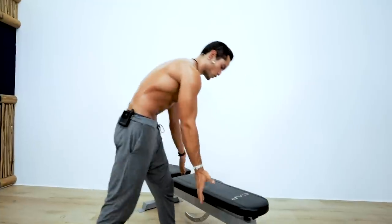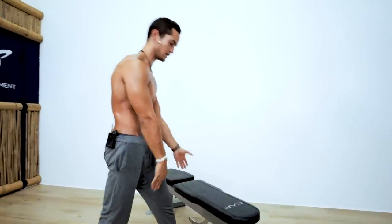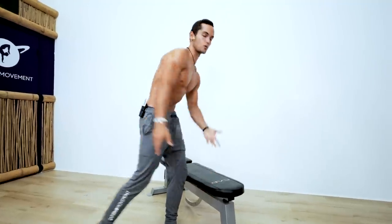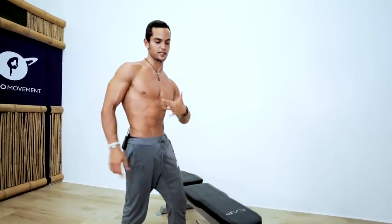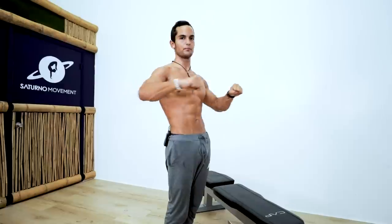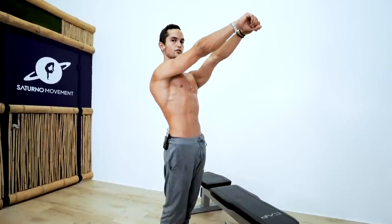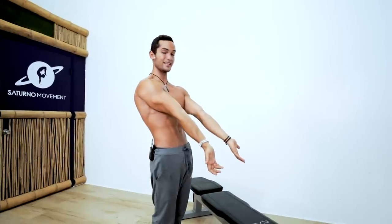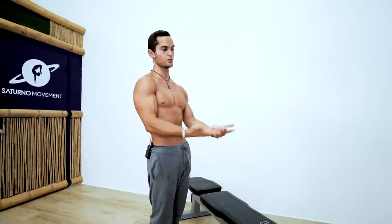But for this one, we're gonna go in supination and we're gonna go incline, with our hands inclined, which is gonna emphasize more the lower portion of our chest. The one that we did was to emphasize a little bit more the upper portion. Basically, it replicates what an incline bench press would do, having your arms at this angle. This one is gonna replicate what a decline bench press would do.